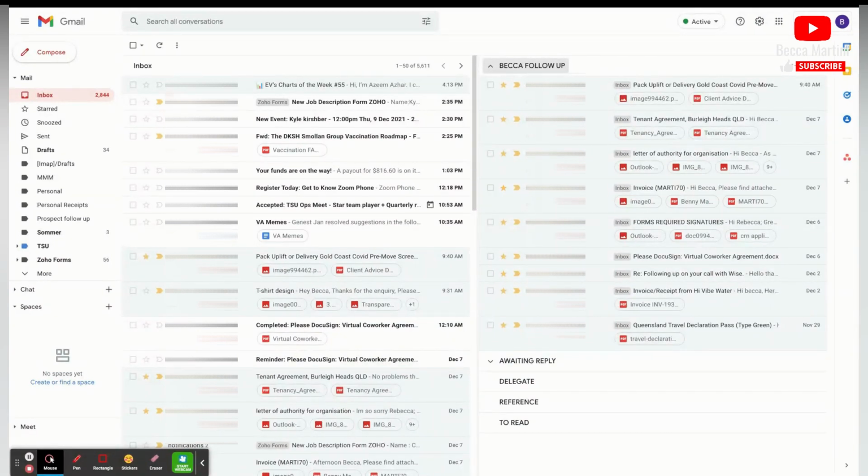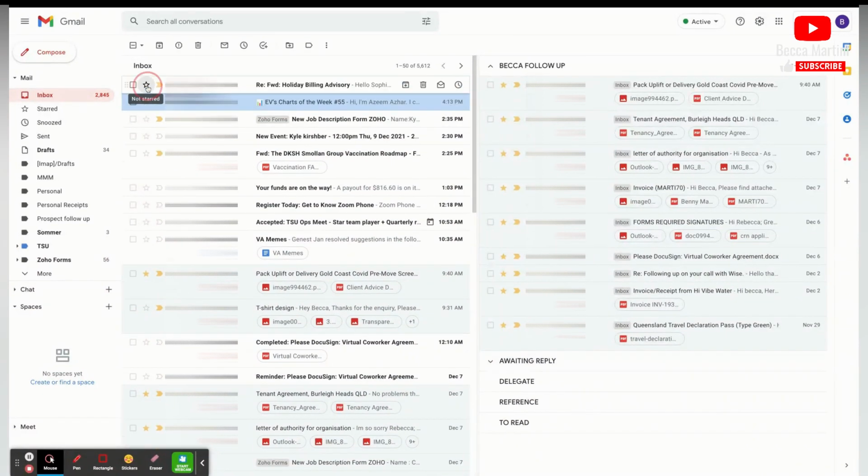So to start off with, I want to show you guys the archive button. I don't know if a lot of people actually know about this, but let's just say this is something that I wanted to read a little bit later. I've set up this right hand side, these inboxes over here, so that when you press this star, one, two, we go to a different color. So purple will go to awaiting reply, orange is delegate, green is reference, and then the blue, that's going to be to read. So if I want to read that later, I can do that by clicking on this and then putting it into that folder there. Okay.